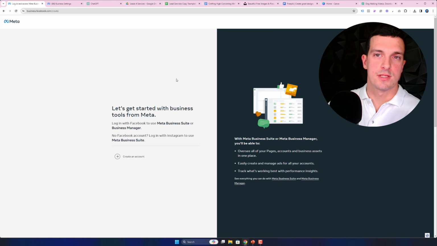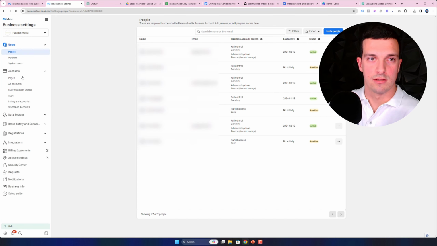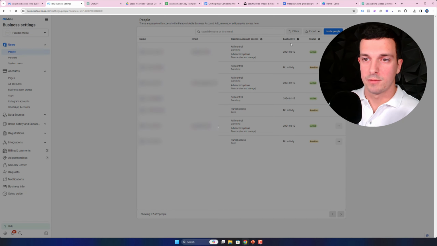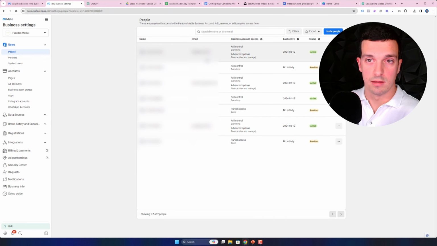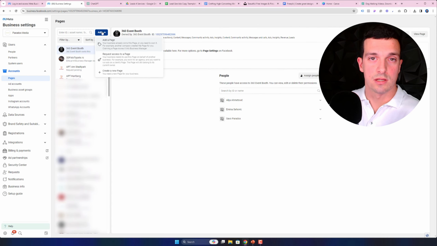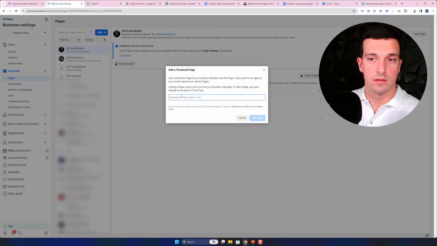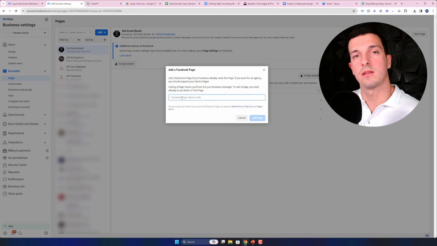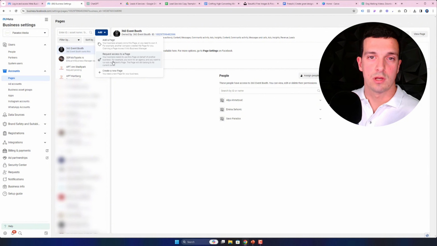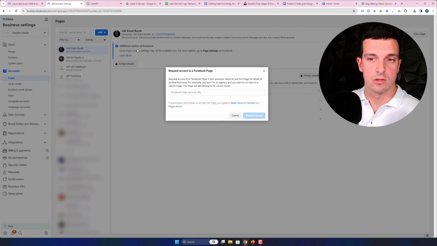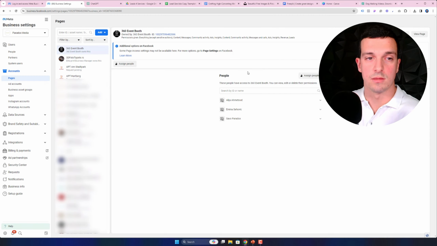And when you follow these steps and when you create it, you're gonna land here, and it's gonna look probably empty. So you're gonna be able to invite people here by email, and they can come here when they accept it. Partners are, if you want to add maybe an agency or someone who's doing the work, you can add them here. You will go to pages, you will click here, add a page, type in your page URL or your page name, click it here and add it here. And what you can do as well is request access. So one of these options is gonna work. You just request access or claim the page, and you're gonna have it in the business manager.